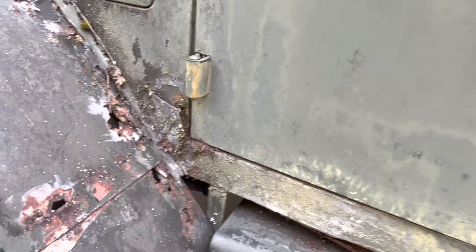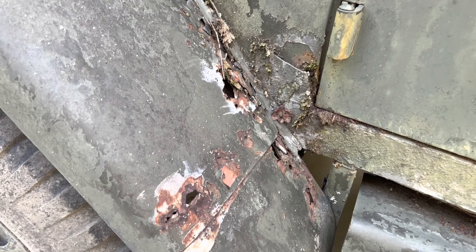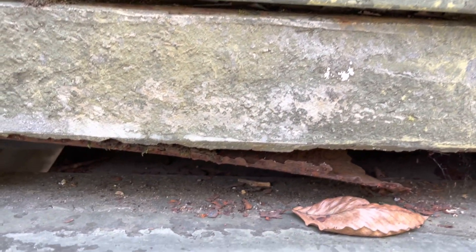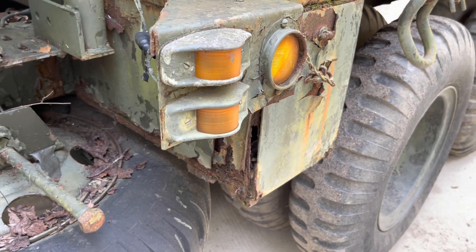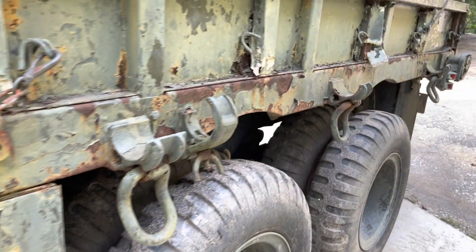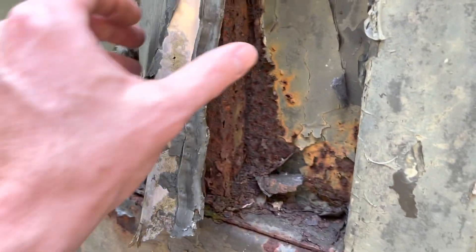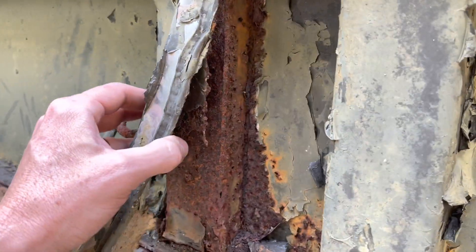The cab is just rotten. The previous unit that had it was based out of Fort Drum, New York, and obviously there are horrible winters up there — lots of salt on the road. This was a Navy truck; I'm pretty sure it went swimming a few times. So there's lots and lots of rust in this truck. They just bondoed over it, slapped some more paint on it, and kept on going. The whole lower rocker is rotten — all made out of bondo and paint. The tool chest on the bed has suffered mightily; I'm going to have to completely remove that and fabricate a new one. All the stake pockets are shot — they took some real thin galvanized stuff, bent it, and looks like they caulked it in place, whatever they could do to keep it cosmetically acceptable during inspection.